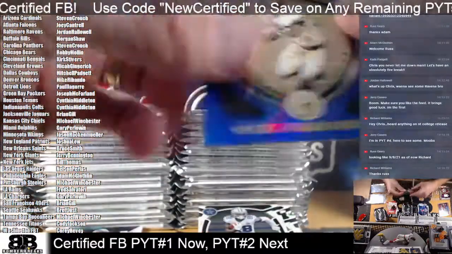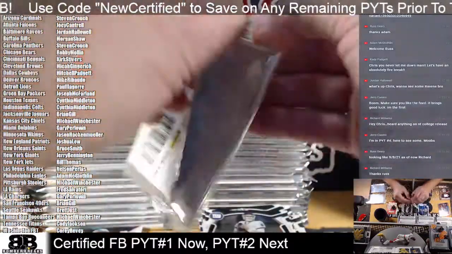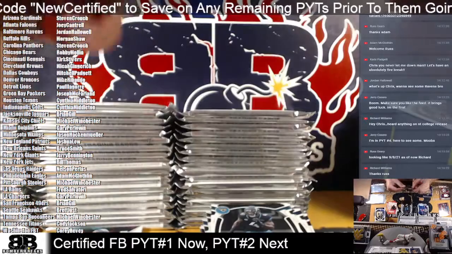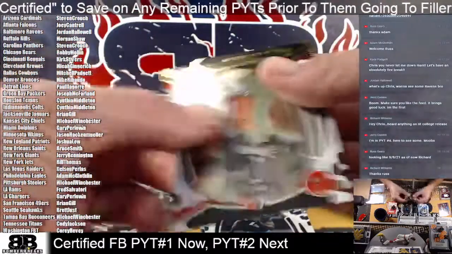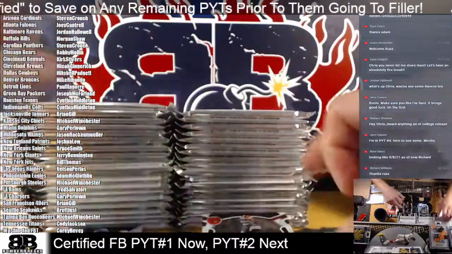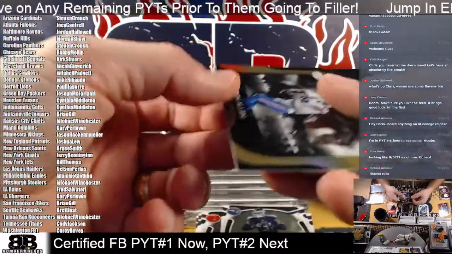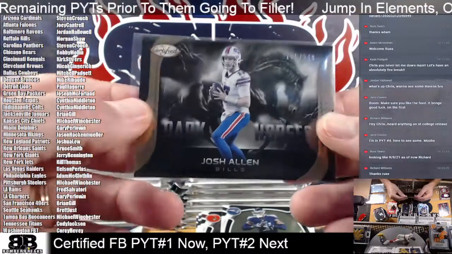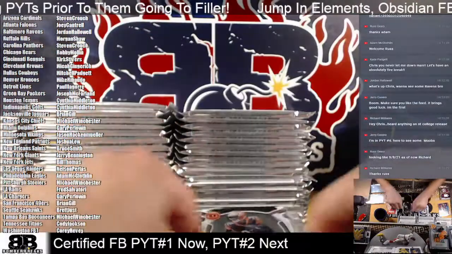And a blue gold team variation to 75. The Vikings, Dalvin Cook. DeAndre Hopkins for the Cardinals, 212 of 249. Yeah, 249, the bronze. Gold team, Derrick Henry. Baker. And Ridley. There's the Herbert base, Smith, and a Josh Allen, dark horses, parallel to 249 in the bronze. Congrats to Morgan, the Bills. Josh Allen, Higgins, and Jefferson.